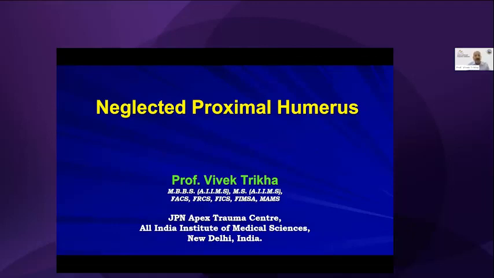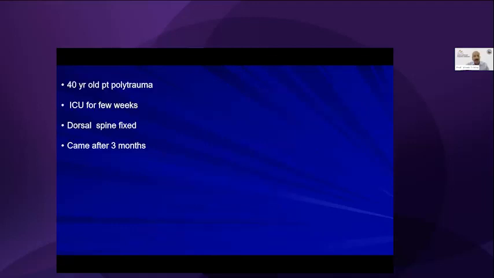I'll be presenting a case on neglected proximal humerus fracture dislocation. We know that in India and in other developing parts of the world, neglected injuries are quite common for us to deal with, and this literature is not evident in the worldwide evidence which is available. So what are the modalities by which we can manage these cases? That's what we are going to discuss over the next 10 to 15 minutes.